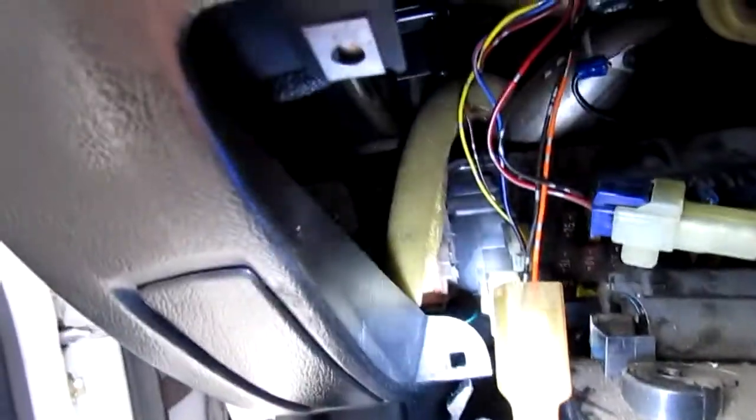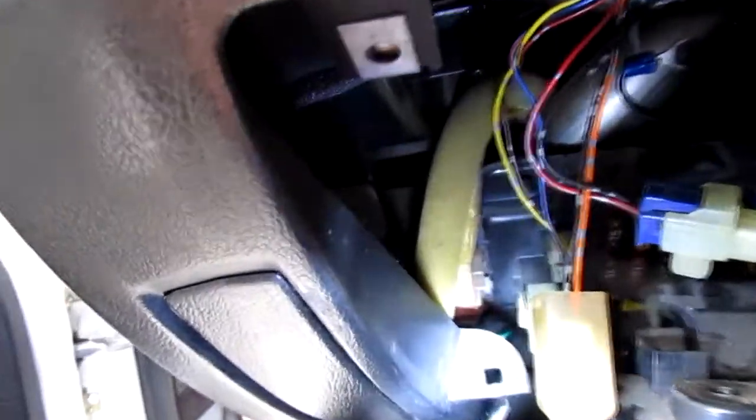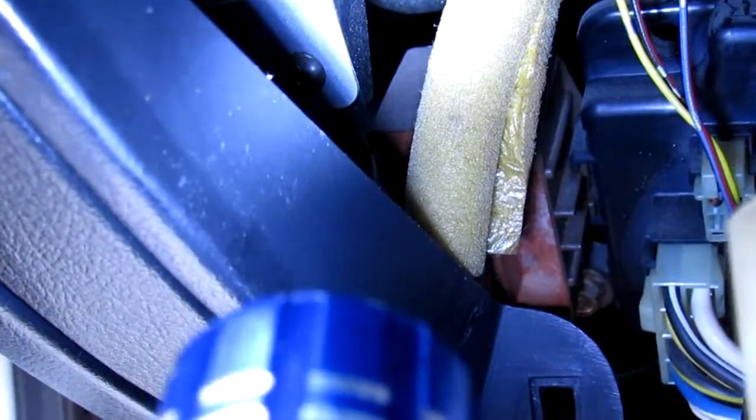Let me get a light. There, I think that's it right there. Behind this little foam piece here. I think I see it. I can barely see it. There, to the left, behind, yeah, that burgundy color.